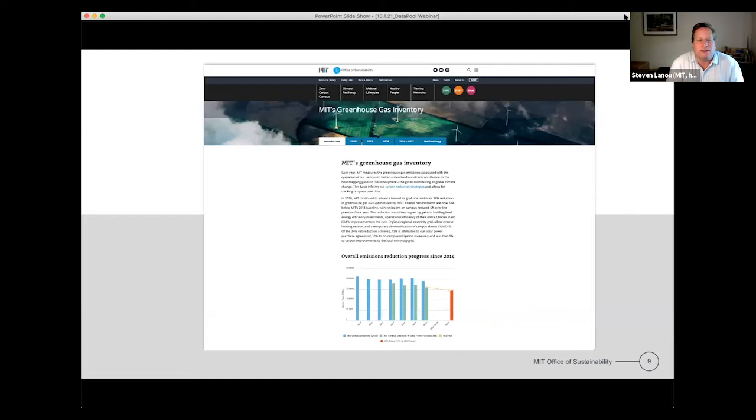And lastly, this is just an example on our website, showing how we are using the overall campus data that we collect and manage to track progress over time.